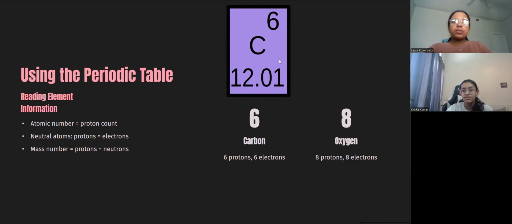Also know that C is just the atomic symbol for that element. For carbon, it's C, for oxygen it's O, for hydrogen it's H, and so on. And do not assume that every single one of them is just the first letter, because if I compare carbon with cobalt, they obviously both won't have C as their symbol. Every single one of these elements is different, so they're all going to look different too.